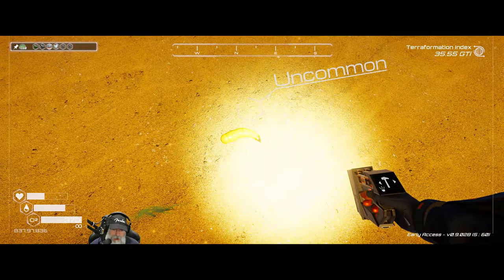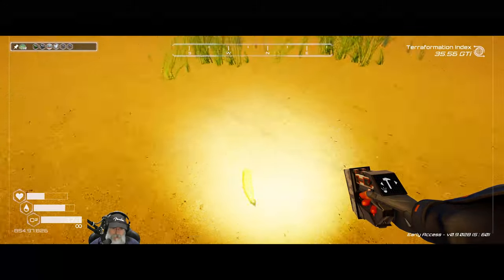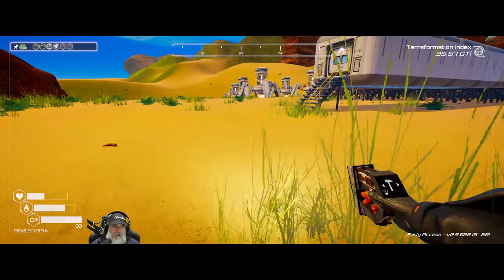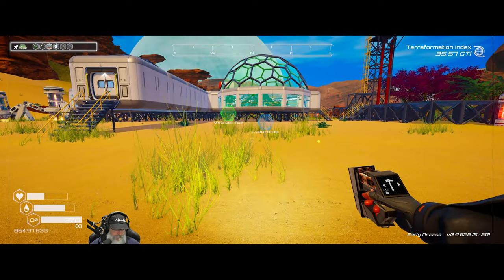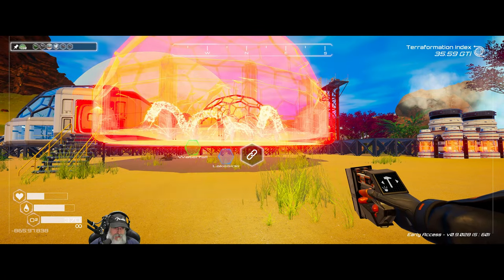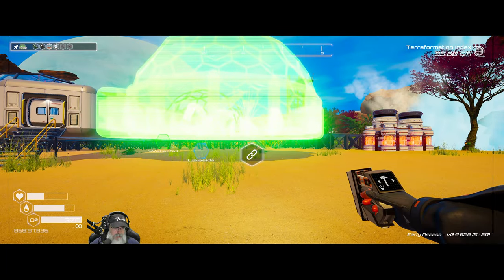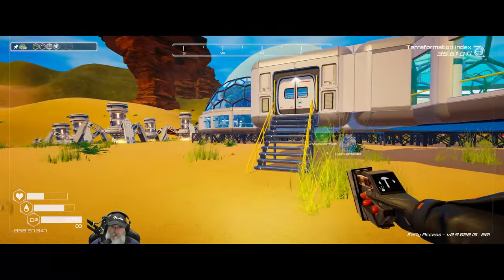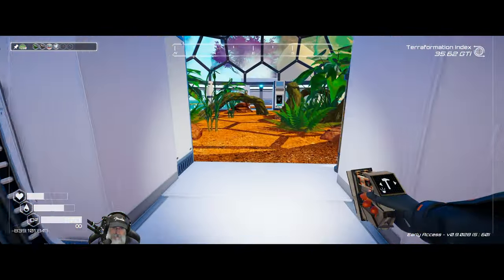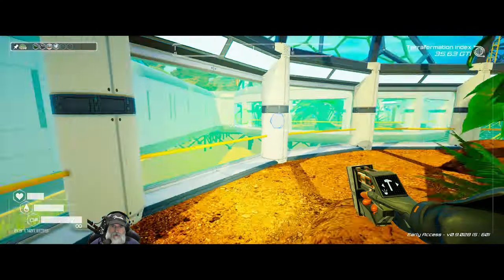Is there... Oh, I'll bet you it's this. I'll bet you that's what it was. Those are uncommons, too. We'll take them. All right, let's try this again. Huzzah, that's what it was. I was, like, so confused there for a minute. Okay. And then we will put you and you in there.